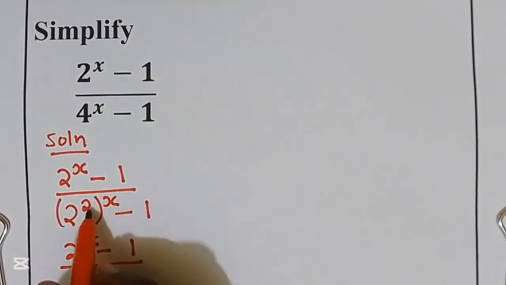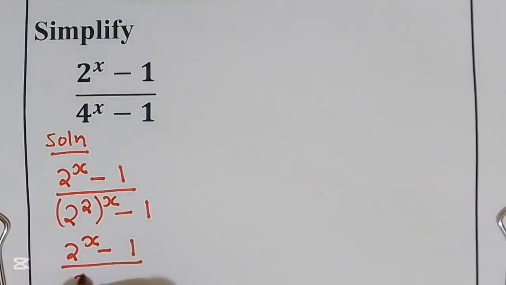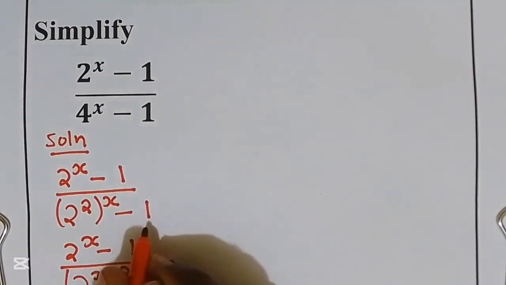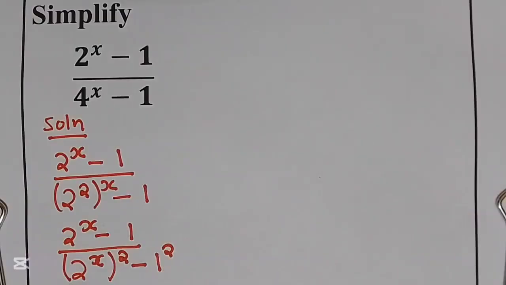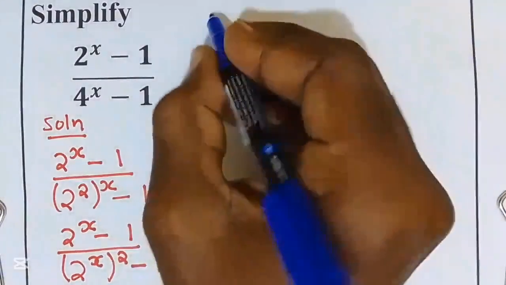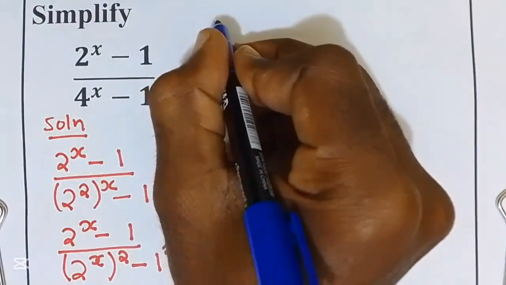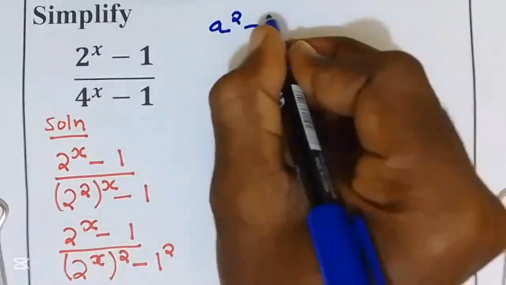Using the power rule, I'll exchange the powers. That gives us (2^x)^2 - 1. I can write 1 as 1^2, which gives the same result. Our denominator is in the form of difference of two squares: a^2 - b^2.